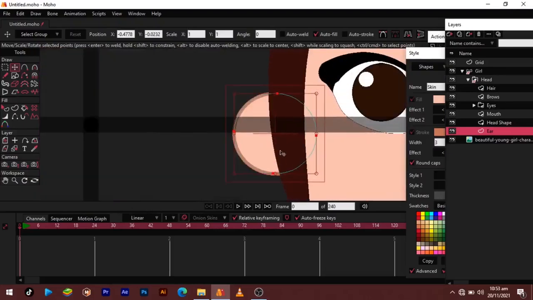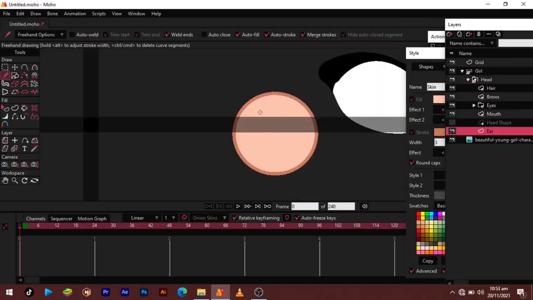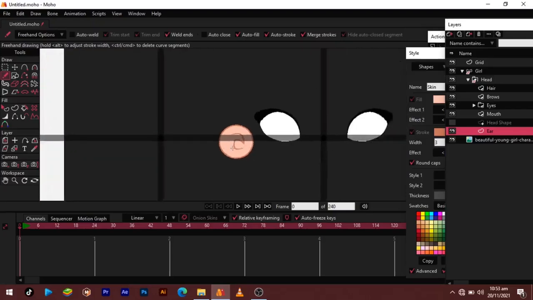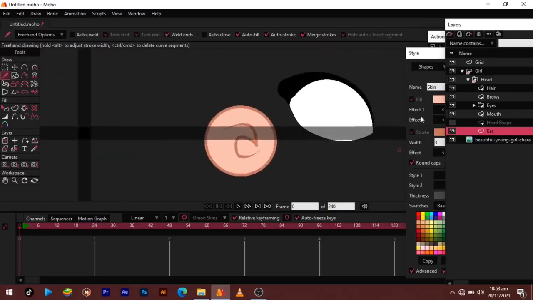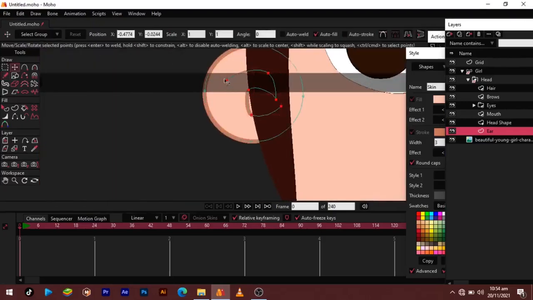I'm going to add just a little drawing. So I'm going to have this. Okay, I think that's fine. And let me increase the length of this.